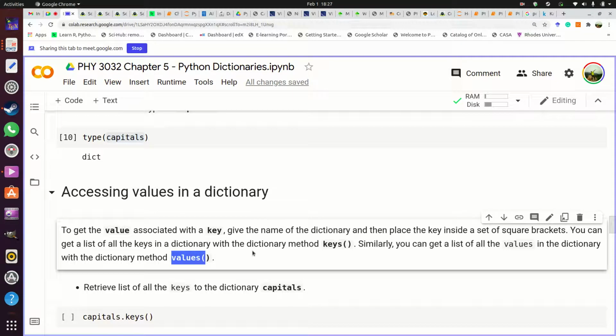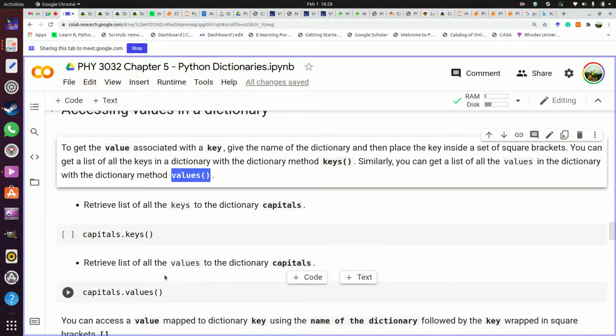So without printing your capitals, you can access all the keys and all the values using these two methods. Keys and values. Let's see how it works.